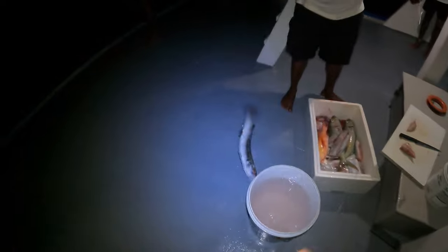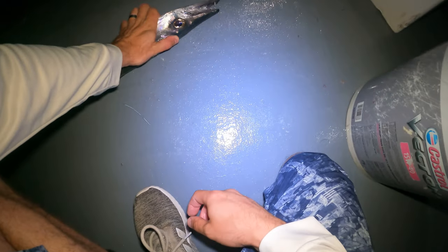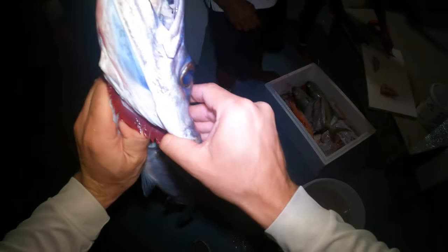There he is. Sea color. Oh, that's a cuda. Barracuda. Careful, yeah? Yeah, I got him. Careful about the teeth. The teeth are really sharp. Okay, babe, look at that. Are you going to carry it?